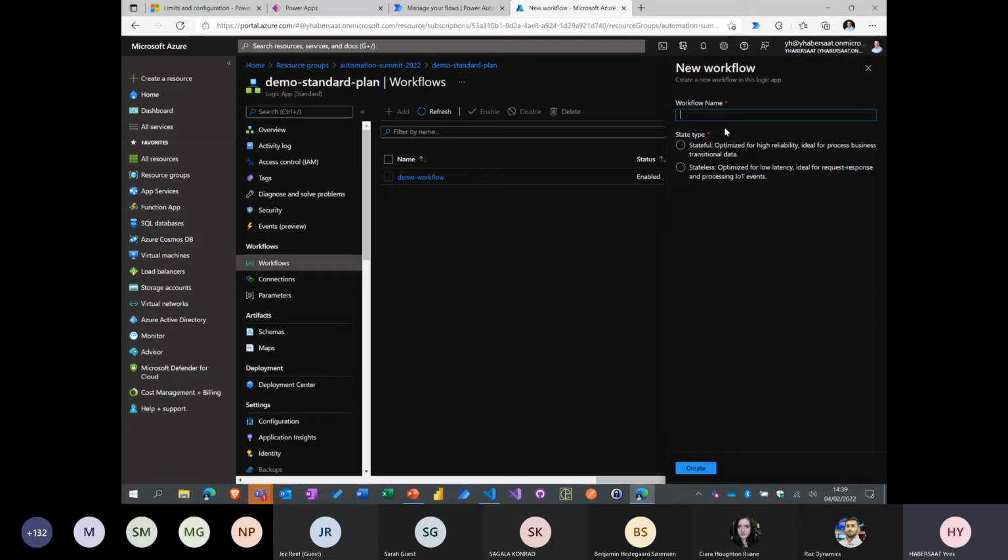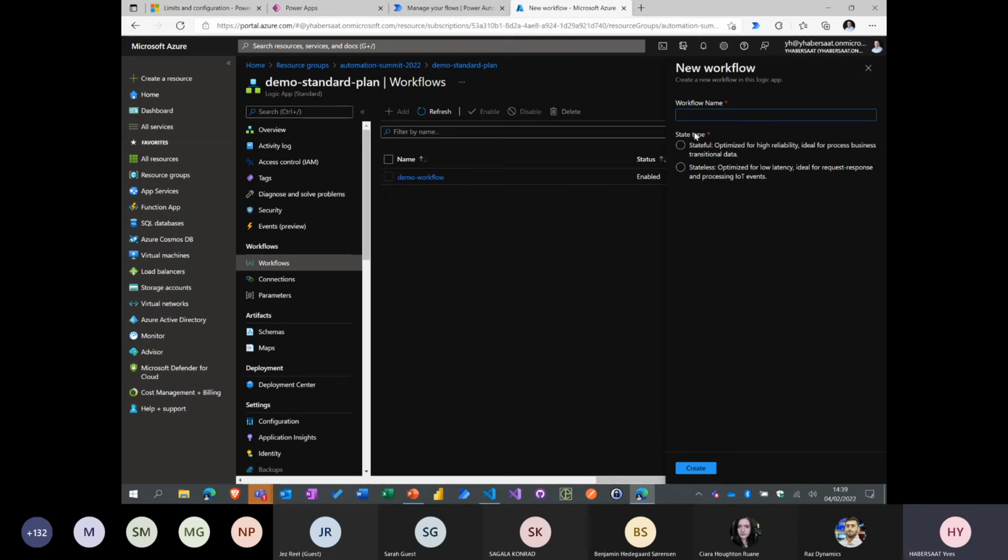Stateless is optimized for short-running flows, less than 5 minutes, for example when you are dealing with IoT, Azure Service Bus or so on, when you want to have some short runs of your flow. This is the difference between stateful and stateless.